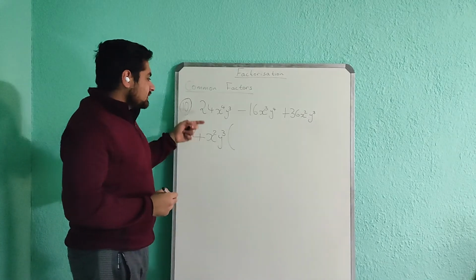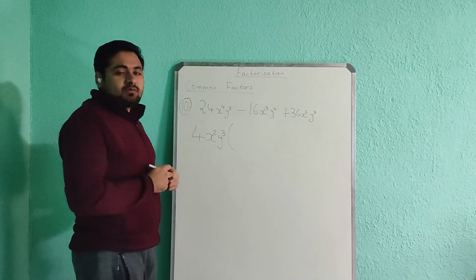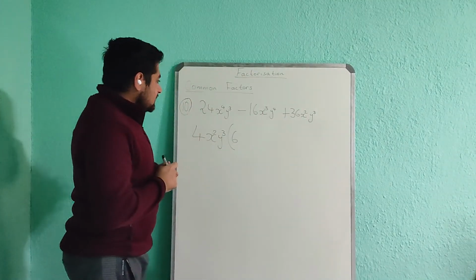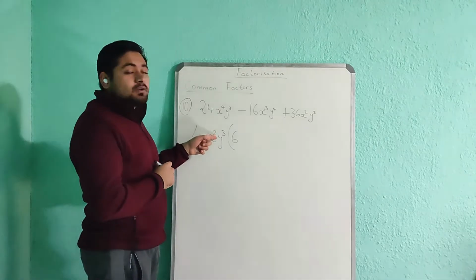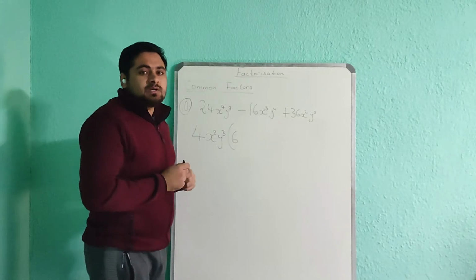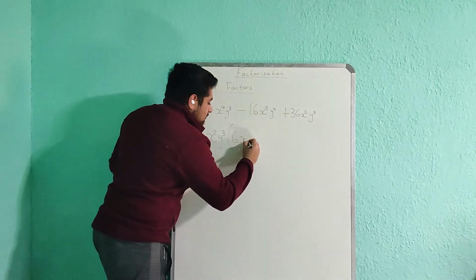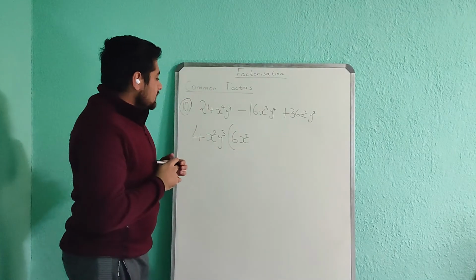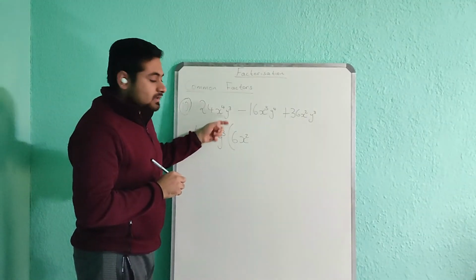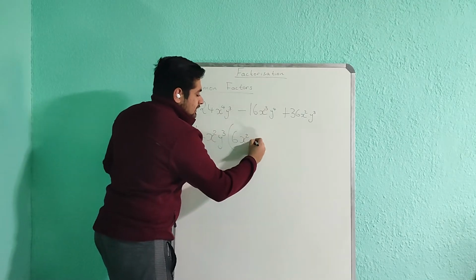Now we have got our common factor. Let's write the remaining answer. So how many times does 4 go into 24? 6 times, right? Therefore we got a 6 here. Now how many x do we have here? To the power of 2. But here we got x to the power of 4. So what's remaining? 2 more x are remaining, right? So we need x to the power of 2. Now if we look at y, here we got y to the power of 3, and here we got y to the power of 3. Therefore we do not need to write that because we already have it. So what's the sign? Negative.